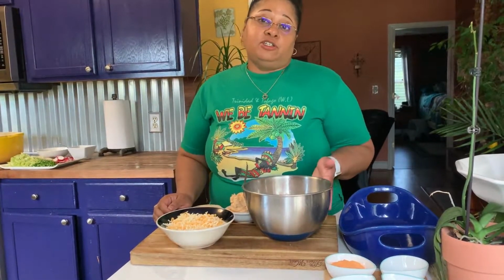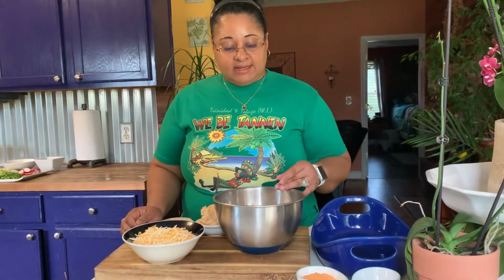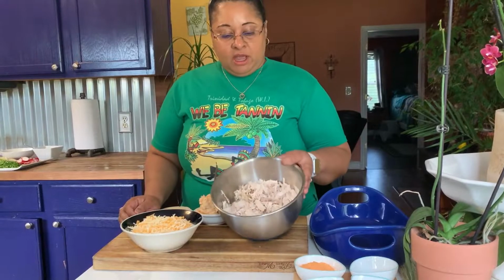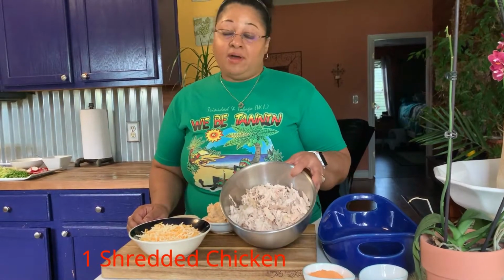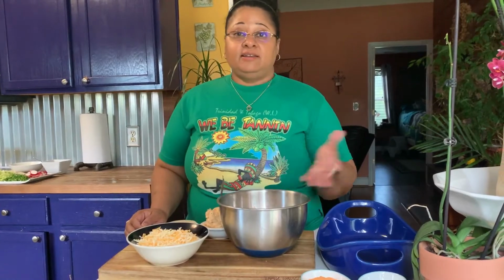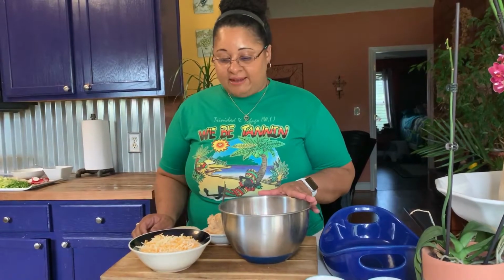So this is part 2 of the chicken broth that we made where we cooked the 2 chickens. We're gonna make some sour cream and chicken enchiladas. So I've already shredded my chicken off the bone. This is white and dark meat. If you have a preference and you just want to do chicken breast, that's fine. I personally like the flavor of the whole chicken, so that's why I use that.